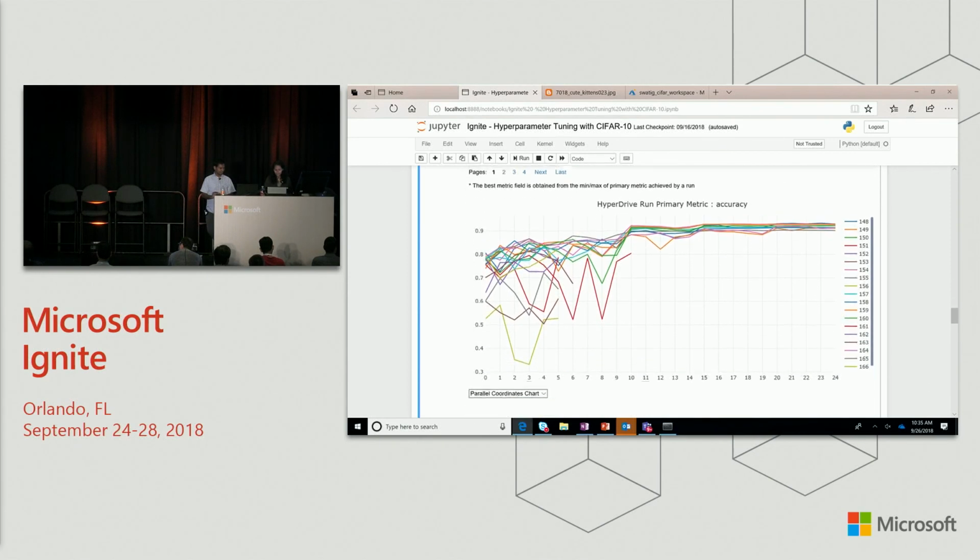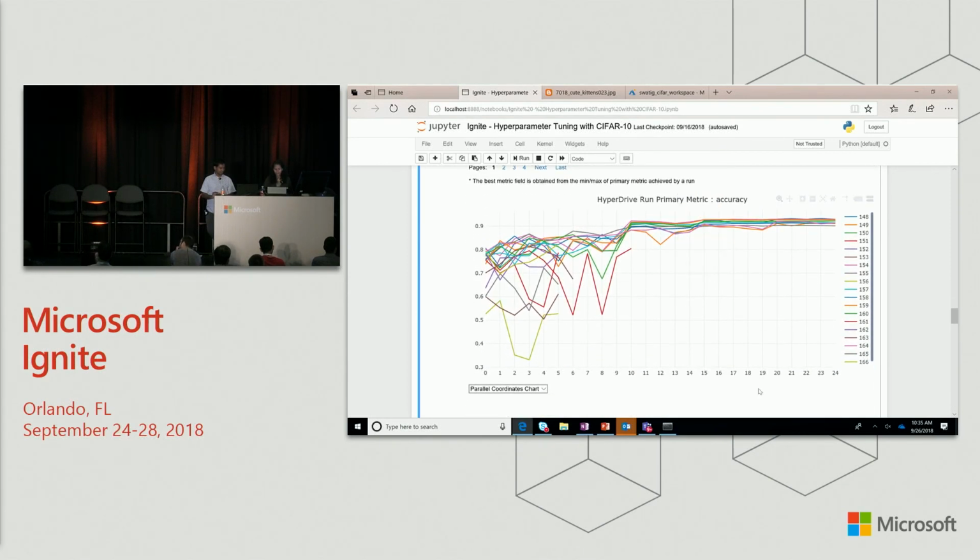And this is the visualization I was talking about, where you can see all the different 20 runs. And you could do this with 100 runs. There's really no limit on how many you can try out. But you can see here that the runs in this region that were performing poorly, as compared to the better performing runs, were early terminated. And you saved significant time and resources by not getting those through to the end. And the runs in this region, which were performing well, were allowed to complete.